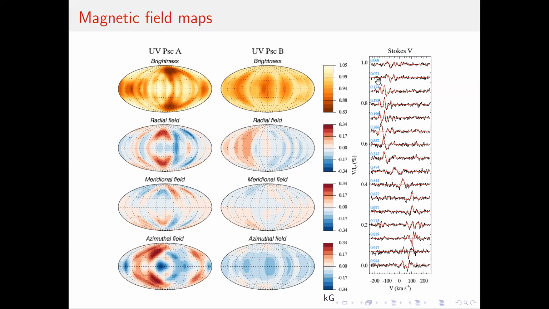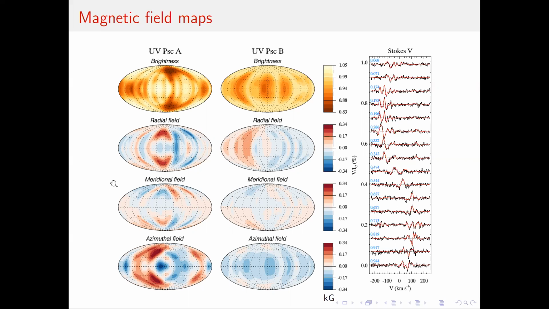Here on the right, we can see all the observed circular polarization profiles. And we can see that they are quite significantly stronger for the primary star, which comes from the fact that the primary is quite a bit brighter compared to the secondary. And this hides a lot of the contribution from the secondary in the spectrum itself. And overall, the strength of the field seems to be slightly stronger on the primary, with weak meridional components for both stars, which is a common occurrence in ZDI inversions when you do not have access to linear polarization.